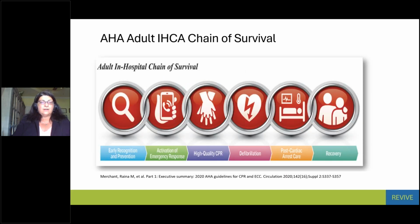So now to flip to our American Heart Association chain of survival. You all will probably know that there's an out-of-hospital cardiac arrest chain of survival, and this is just depicting the in-hospital cardiac arrest program. And again, another really good graphic to show the different components of the chain of survival. So the early recognition, the activation, the actual interventions that we need to try and reduce mortality, the post-cardiac arrest care, and then most recently, they added recovery because we've done a good job with the first 3 or 4 rings, and now what's happening is we are actually having survival and people are recovering after some of these events. So that's a new component of the chain of survival. We're going to talk a little bit about each of these components.